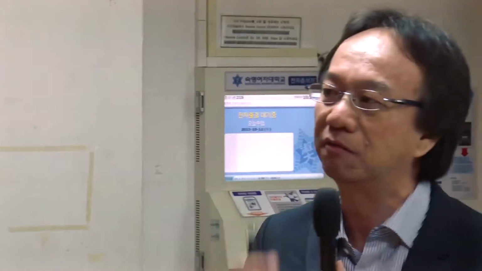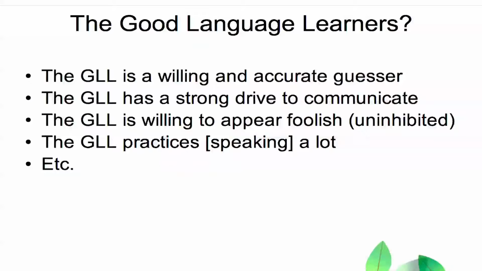Here are some of the ideas that I fell in love with in the 80s. But now I have begun to question the validity of these ideas. Still applicable in ESL situations, but in EFL situations, I have my doubts. You don't have to agree with me, but I have my doubts. If you need convincing, invite me for coffee. I will sit down with you and talk to you for half an hour. Here are some of the things that we have seen in the literature.